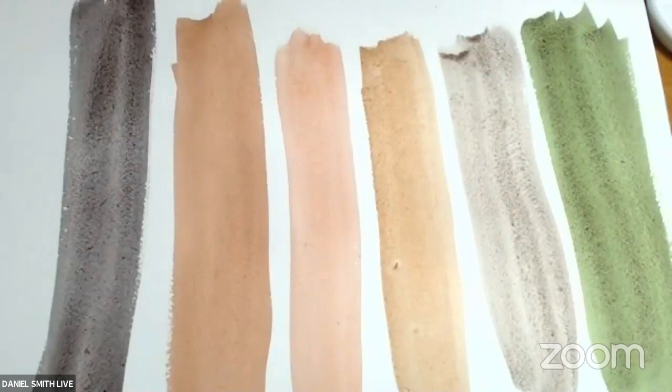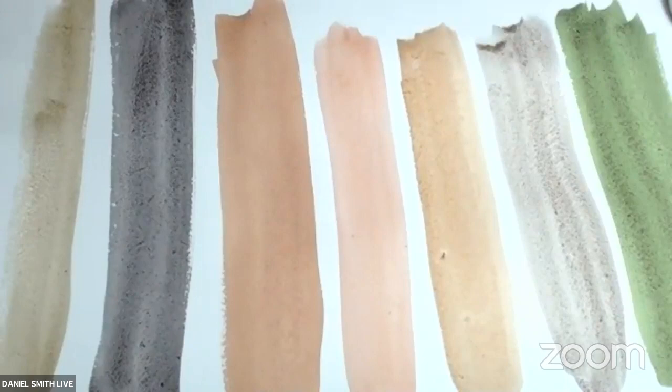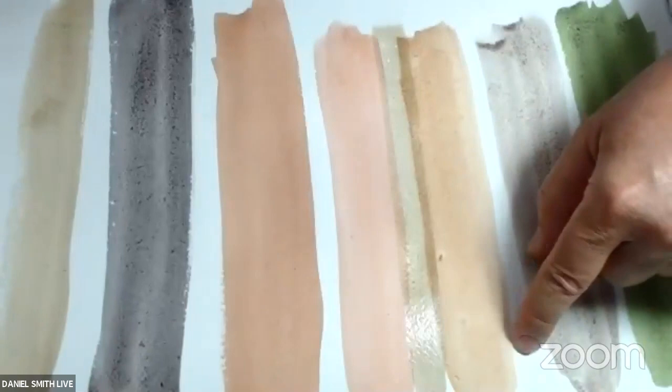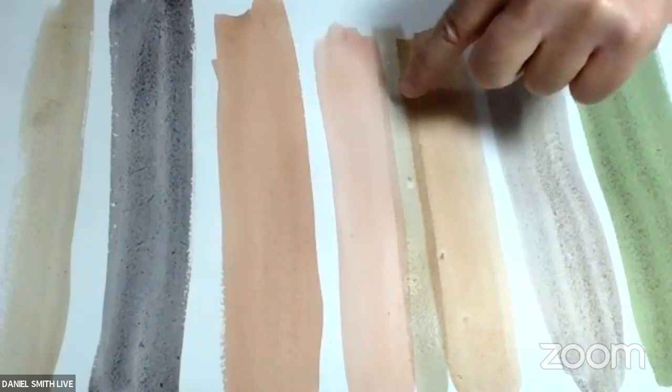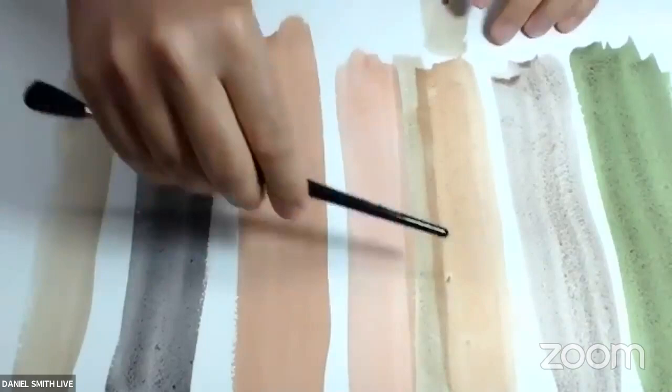So the next one is Tiger's Eye Genuine. I'm going to put some here, and move this over so you see it. So there's the Tiger's Eye Genuine. I'm going to put a little bit right here next to it. This right here is the burnt Tiger's Eye, and this is the Tiger's Eye Genuine right there. Burnt Tiger's Eye, Tiger's Eye Genuine.